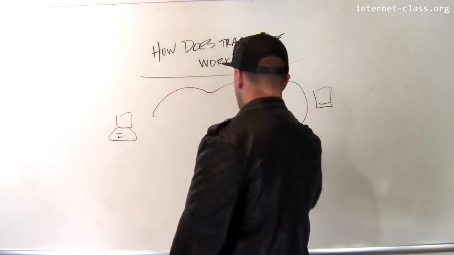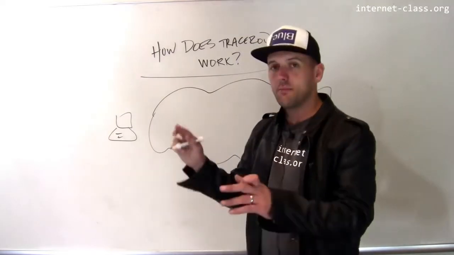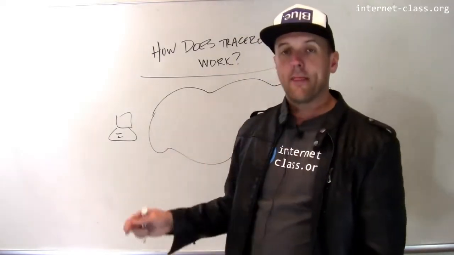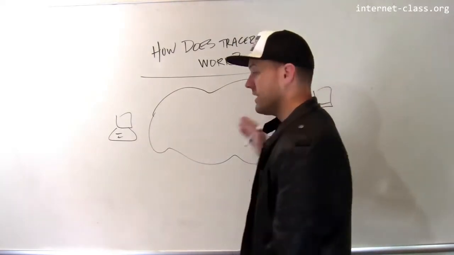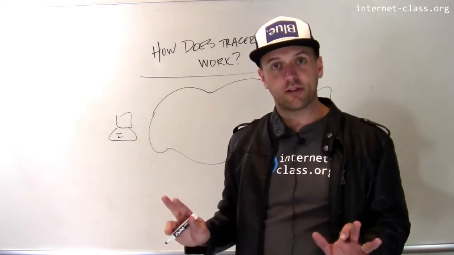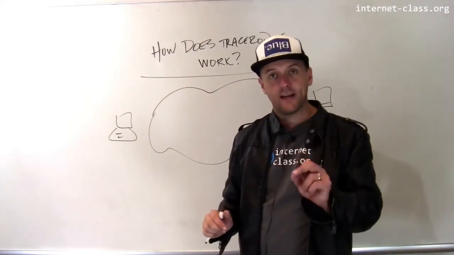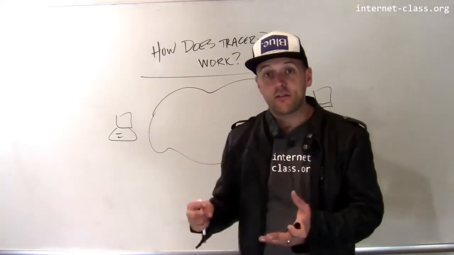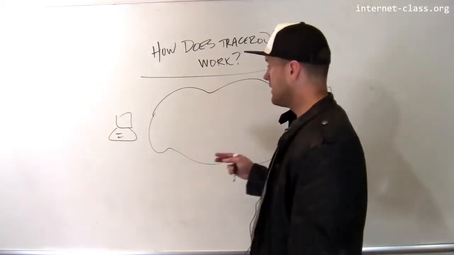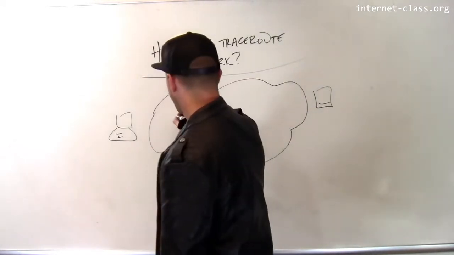So most of the time the internet is just this blob of computers and routers, and the operation of the internet, assuming everything is working properly, is pretty much invisible, and that's good. But sometimes we are just kind of curious, what path are these packets taking? So here's how this works.